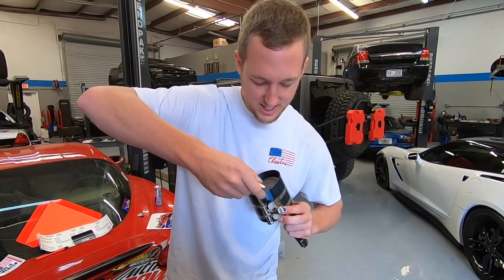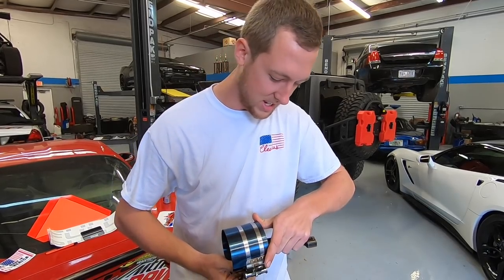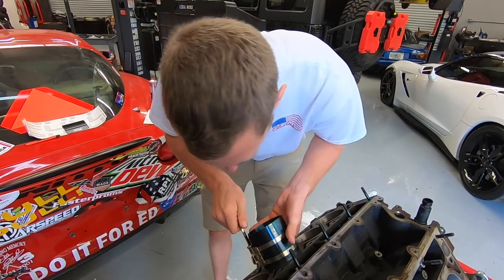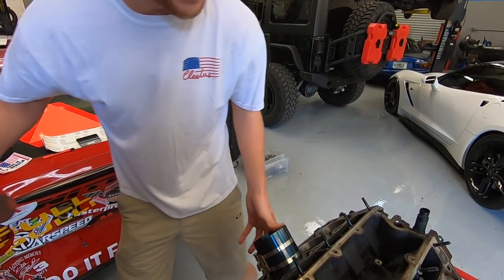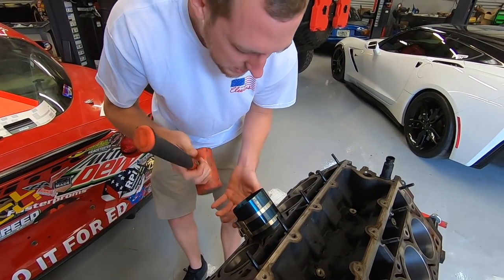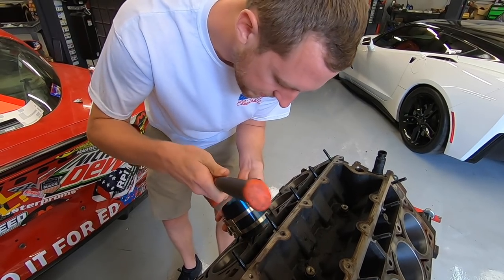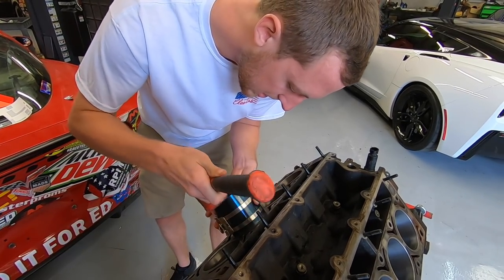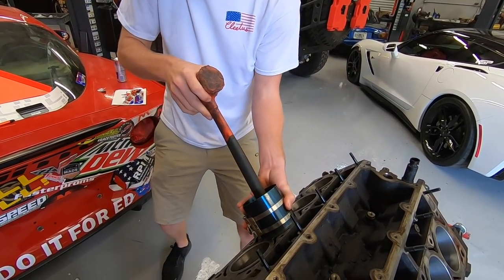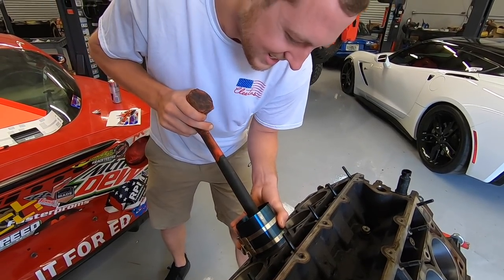Yeah, I see the key in getting the piston actually level in this thing. I didn't realize you could get it off level a little bit. Seems like it's definitely more in line now. Yeah. Very steady on this one. Tap the tool down just so it's flat. Alright, tool's flat. Here we go. Got the dot forward. Just give her a slight push.